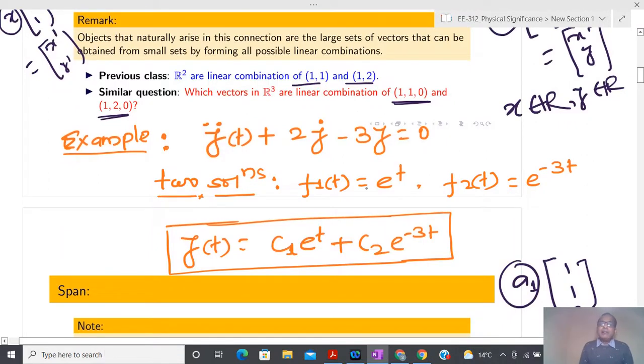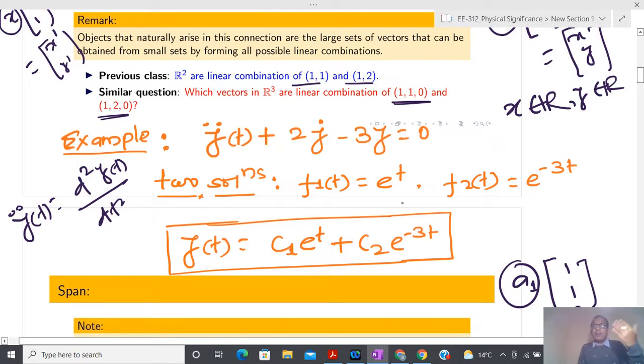Now let us see one more important thing. I have already told you that in several places we have used these kinds of notions. Suppose I have a second order differential equation, d2y by dt square, which I have written as y double dot, and similarly y dot and y. If you solve it, we are searching for two particular solutions, and then we define the complete solution just by the linear combination of these two solutions.